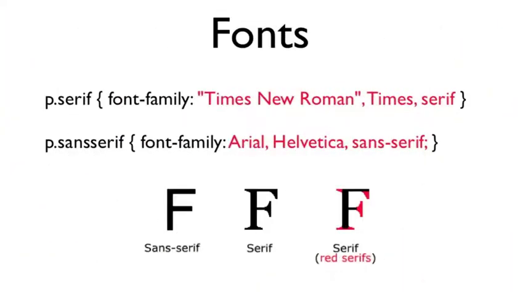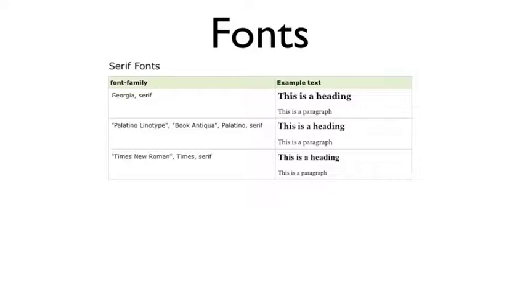Okay, now we're going to talk about the fonts. Now there are 2 different types of font categories. There is a serif category and a sans serif category. Now the serif categories include Times New Roman, Times, Serif. They're the ones that look a little bit fancier with the curvy edges and whatnot. And then the sans serif fonts are Arial, Helvetica, sans serif of course, and you see that they are very blockish. Now I'm going to show you different font families that we can use for each of those categories.